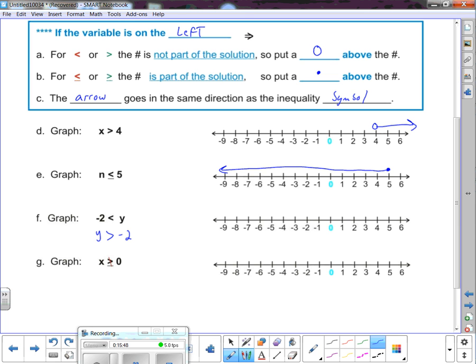So do that before you graph the thing. All right, now it's easy to graph. Circle over the -2. And which way does the arrowhead go? To the right. So let me just show you this in the original.